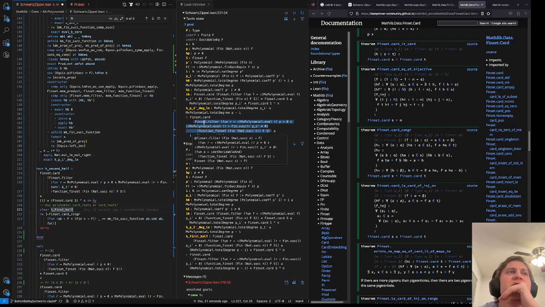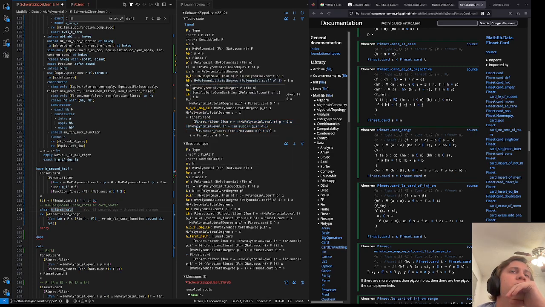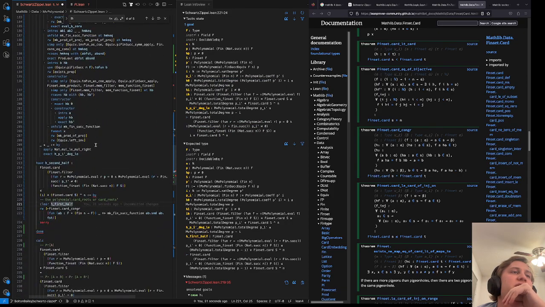It really is a bijection, right? What I'm thinking is that there's a bijection between Fin n.succ to F and F times Fin n to F. And it feels like because there's this bijection between the types, it should be much simpler to do.